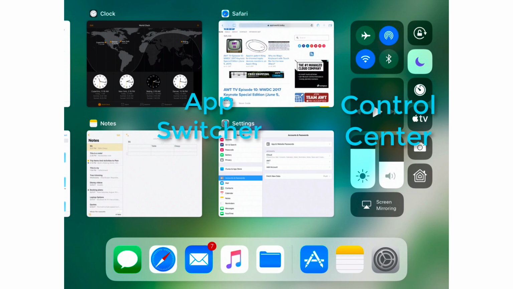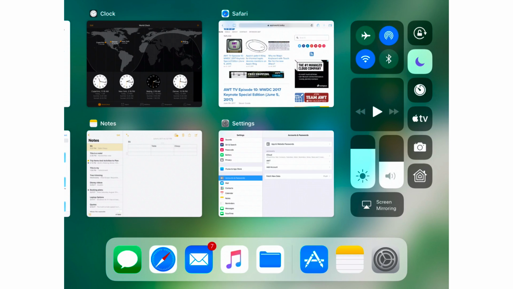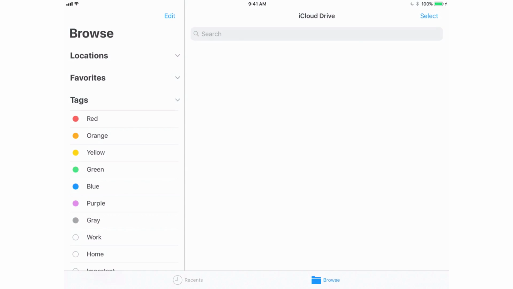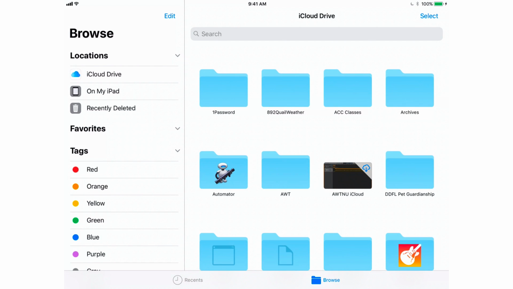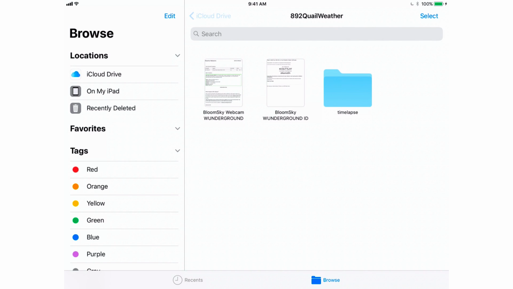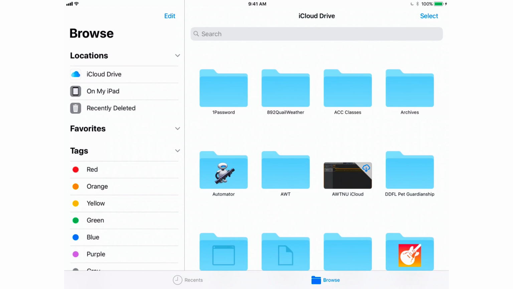I really want to just go into the Files app, so I'm going to tap that in the dock, and here we are. The Files app is somewhat equivalent to the Finder in macOS, and as you can see, as it slowly loads, I have access to all of the many folders that I have in iCloud Drive. So I can tap on it to open it up. You can see what's in there. You can create new folders, whatever. At this time, I wasn't able to add Dropbox or Google Drive or any of the other cloud storage solutions that are out there. My guess is that capability will come in a later beta version.